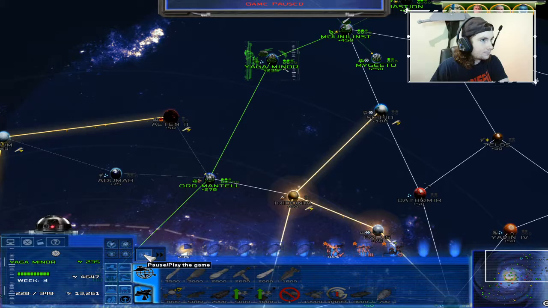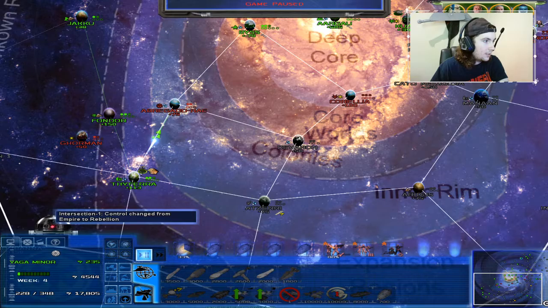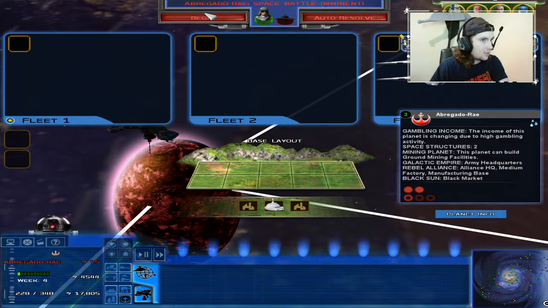Hold on. Okay, we're loading up. All right, Thrawn, get down to Carida. System lost. Of course. I think we'll be okay without that. And I'm gonna have you men head to Thera too. Tactical battle imminent. Oh, okay, we got backup. We can take this out.